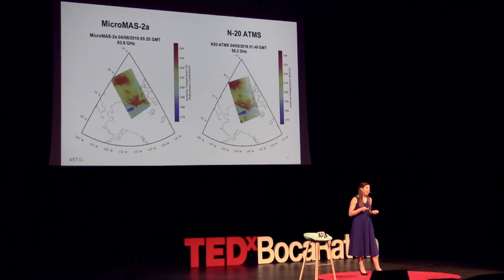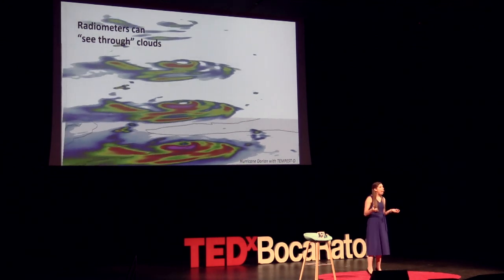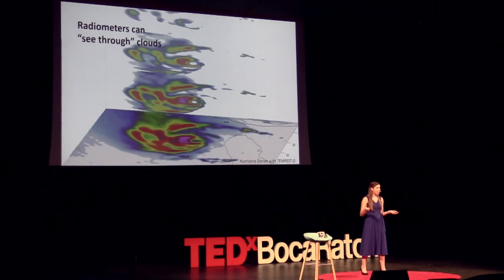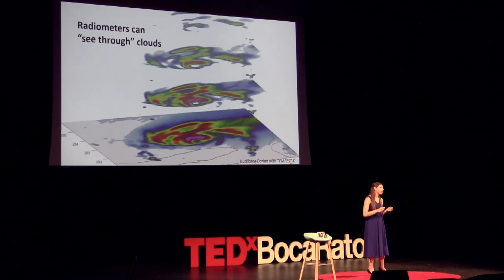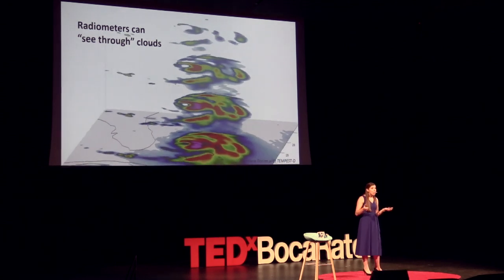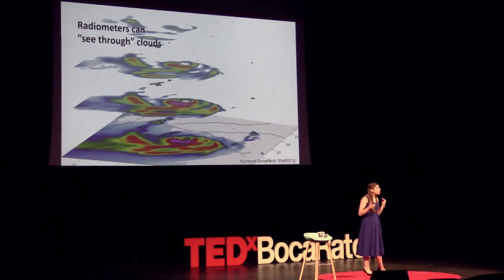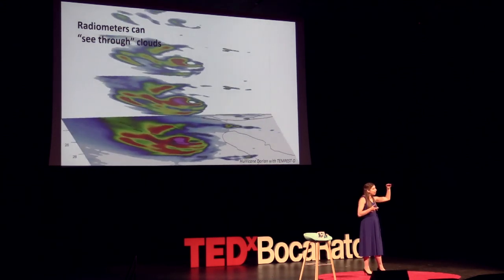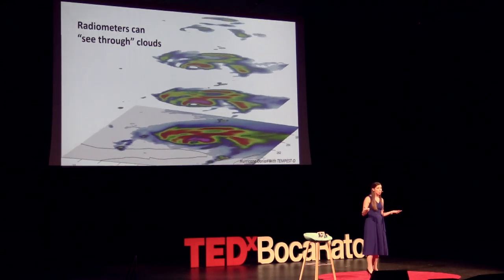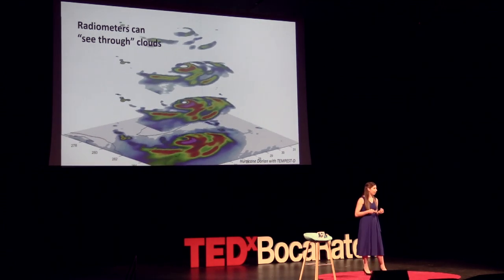We also have a great image of Hurricane Dorian from the Tempus-D CubeSat, showing four different levels in the atmosphere. These microwave radiometers have different channels — each different channel and frequency sounds a different level in the atmosphere, like tuning a radio dial to different stations. This lets us take a 3D image of hurricanes and tropical storm systems, which is wonderful data to put into the forecasting models to increase their accuracy.